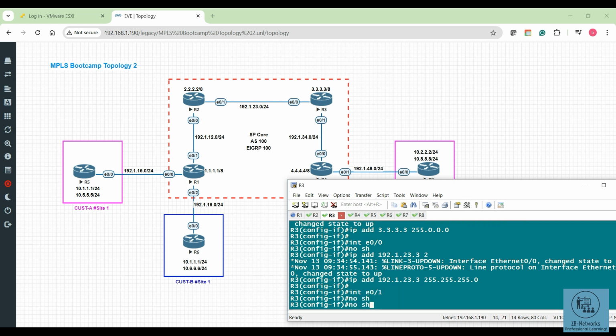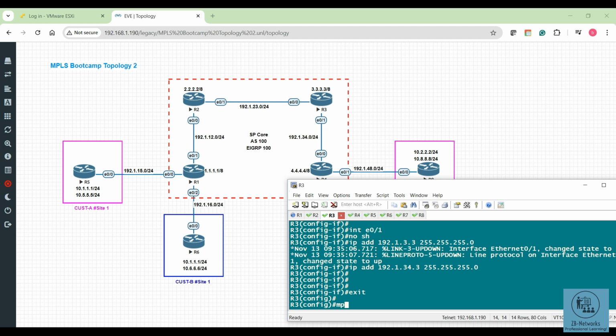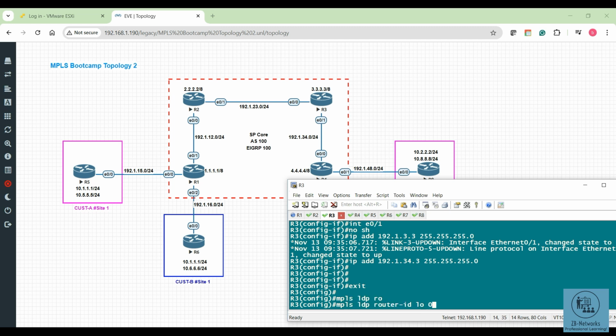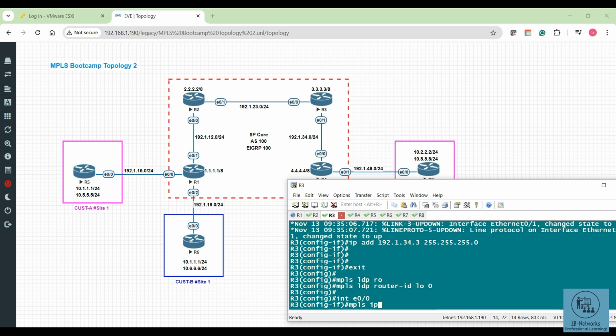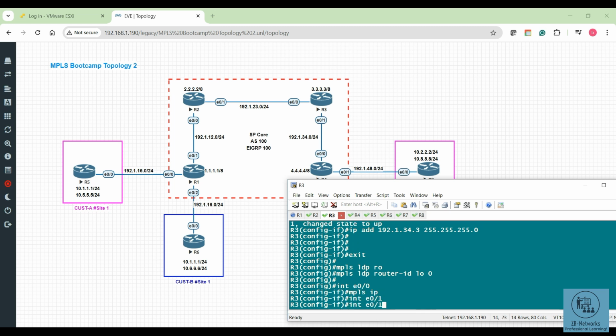E0/1. No shut. This IP should be 34.3. And let's configure MPLS LDP router ID to loopback 0. Interface E0/0, MPLS IP, E0/1, MPLS IP.